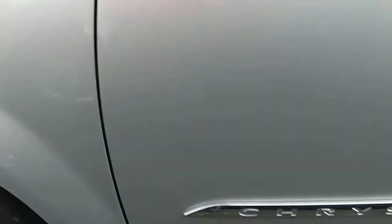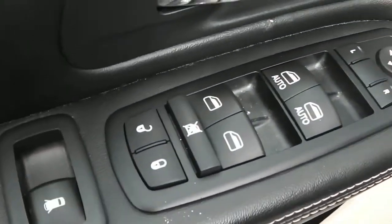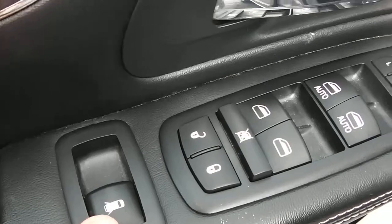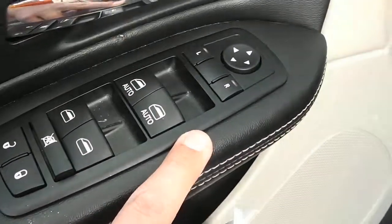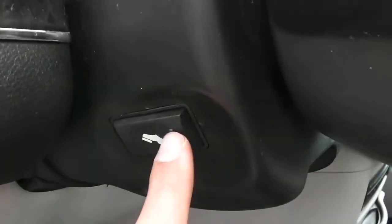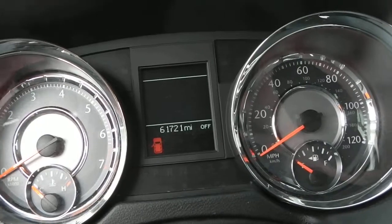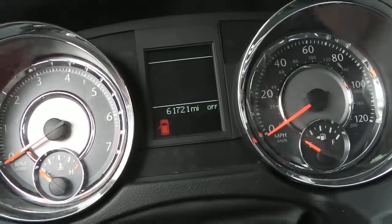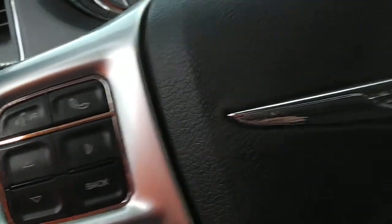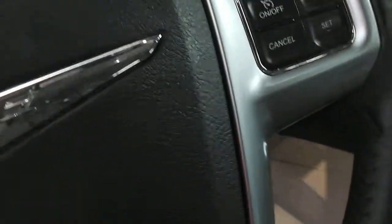Tire tread is still in decent condition. Looking inside on the driver side door, you've got the vent for the back windows, power locks, power windows, and power mirrors on driver and passenger side. You've got the brake and gas pedal that come in and out, automatic lights that come on, showing 61,721 in mileage. You've got the voice command and cruise control on the steering wheel.